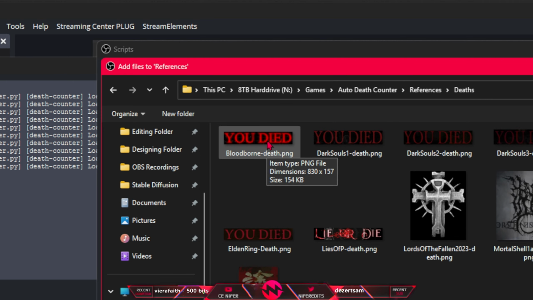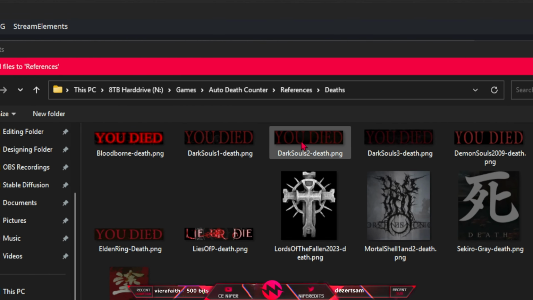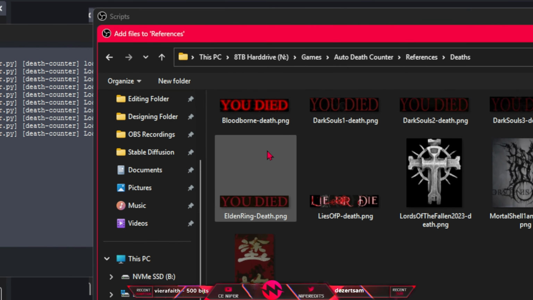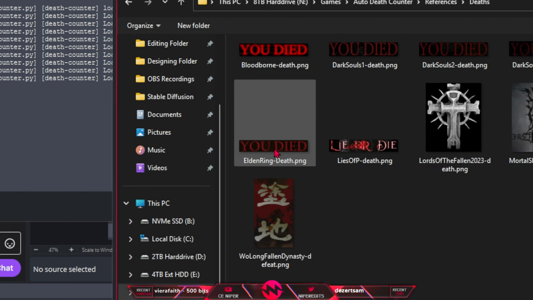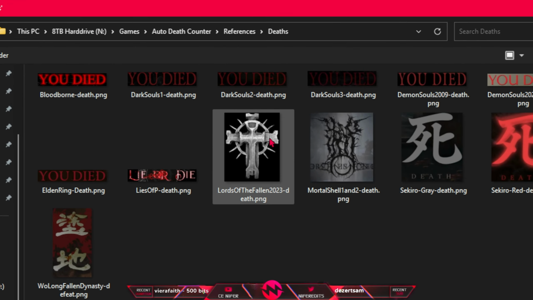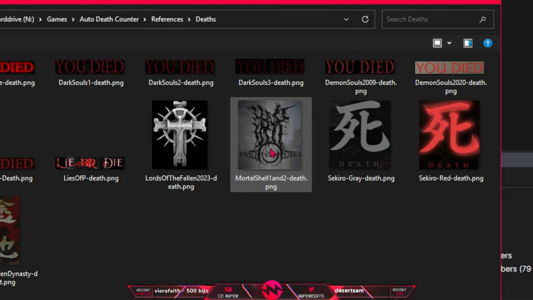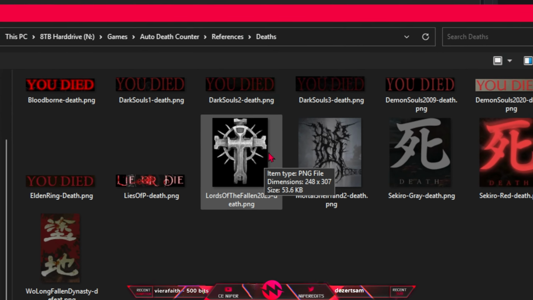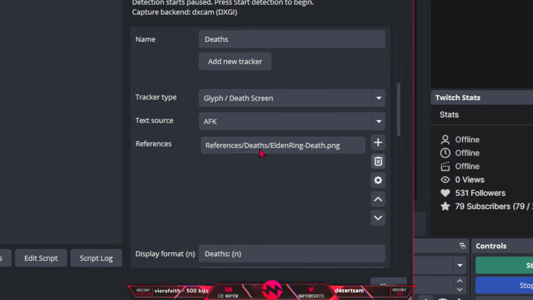Now we have all of these death screens here. And you can see that most of the FromSoft ones are the exact same. Just choose the correct one for your game. And if you don't have one in here that's not supported, if you look at how I did it here, it's very easy to do. Just go ahead in your game and die really quickly, and then screenshot and tightly crop it around the actual death glyph or screen. And if it's not a text you see here, it's like an icon, just try to tightly crop it around. Don't crop it too much. Try to leave some gap in between, just so we have more of the edges to detect, if that makes sense.